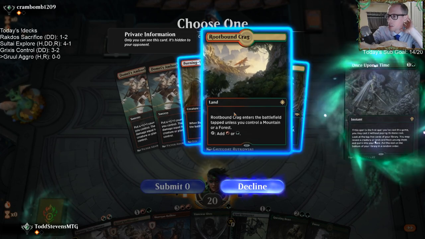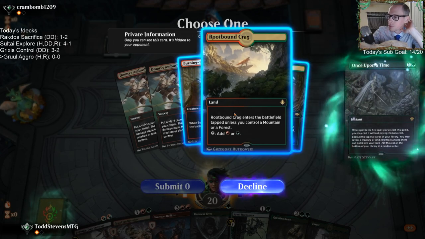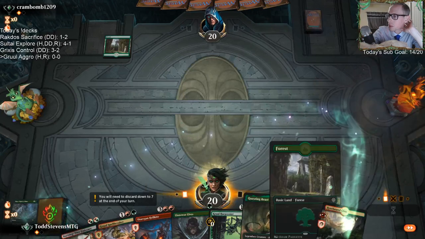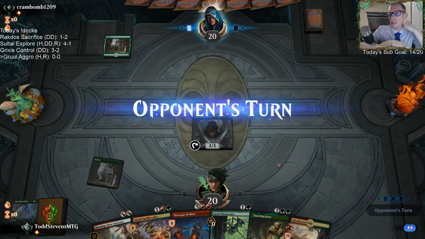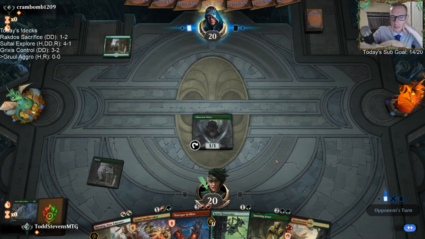I don't want to keep that Burning Tree. I should probably take the land, though. I kind of want to take that Burning Tree. I want them to go turn two Gilda-Goose right here. Just play a Gilda-Goose.